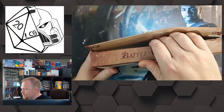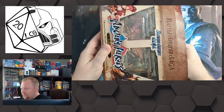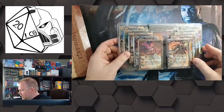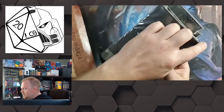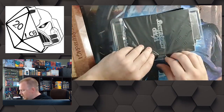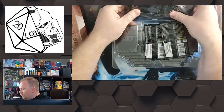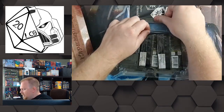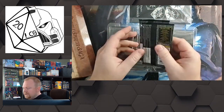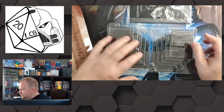We'll open this bad boy up, pull out the goodies, and do a nice close view of all the promos. I think the promos themselves in person are fantastic. It is a two-piece plastic that holds the promos together, which is really nice. They've got it taped on the back of the lore book to hold the booster packs in, and the packs are just hanging out in the middle, each with their own separate little spot. So we've got those guys, we'll just set them aside.